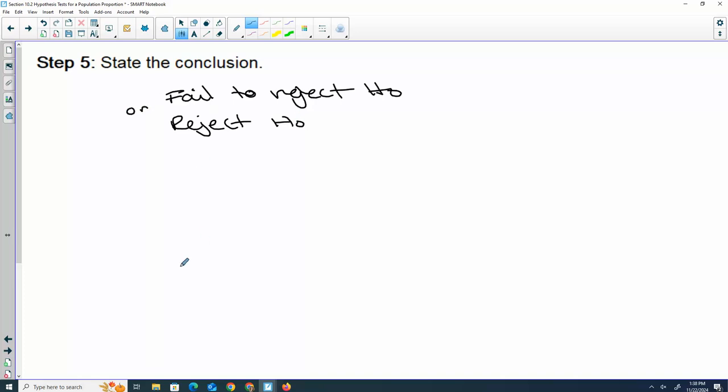Are you ever proving that the null hypothesis is true? No. No, we talked about that yesterday. You're not proving it's true. We are assuming it's true and trying to prove that false. If we fail to reject, we don't know that it's true. We just couldn't prove that it's not. So let's look at another one by hand, and then I'll show you how to do them on the calculator as well.